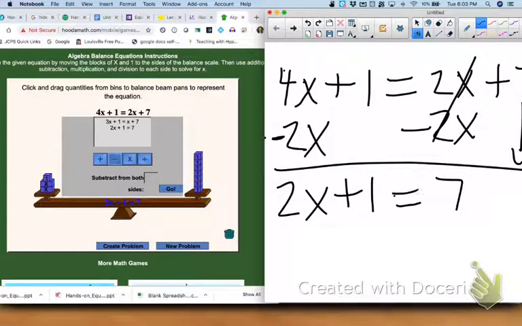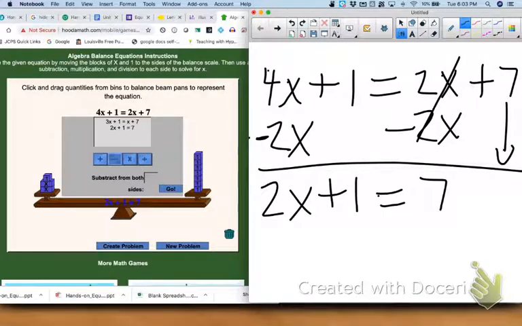And what's cool about this app is it kind of helps me to check my work as I go, because notice where we subtracted from both sides over on the app. Look, that tells me where I am right now. I have 2 x's, I have a 1, and then I have 7 over here on the right-hand side. 2x plus 1 equals 7 is what I have over there, which matches what I have over there. So that's how you can kind of guarantee by using this app that you did the first step correctly, because everything balances out and everything matches.